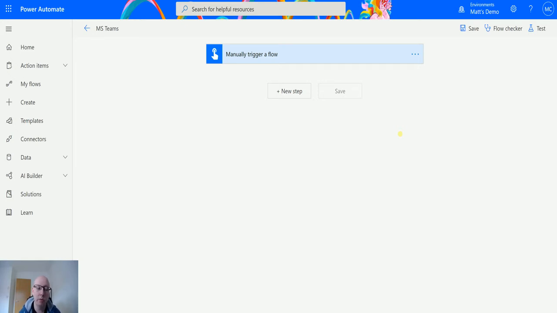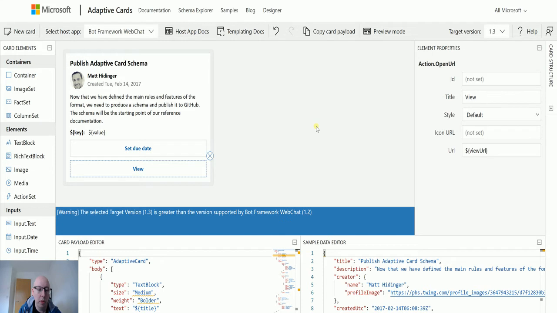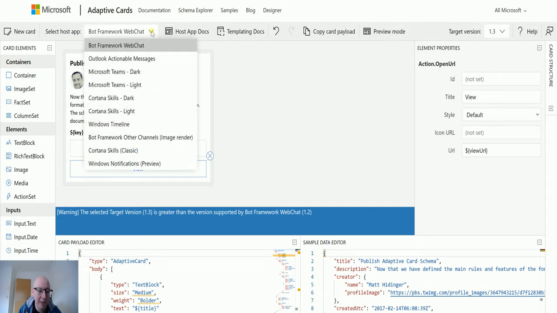Now, before I show you it in Power Automate and how we're going to build one, one of the resources I do want to point out is the Adaptive Card Designer. I'm going to drop the link down below in the description, but this is the Adaptive Card Designer, and it allows you to create an adaptive card and get the code out for that adaptive card. So it firstly asks you for your host app. This is where I was trying to remember all the different places you can use adaptive cards. So one is in bots. That's the thing I should have known. So in bots, you can use them in Outlook, you can use them in Teams, Windows Timeline, Cortana Skills, and you can use these in multiple places.